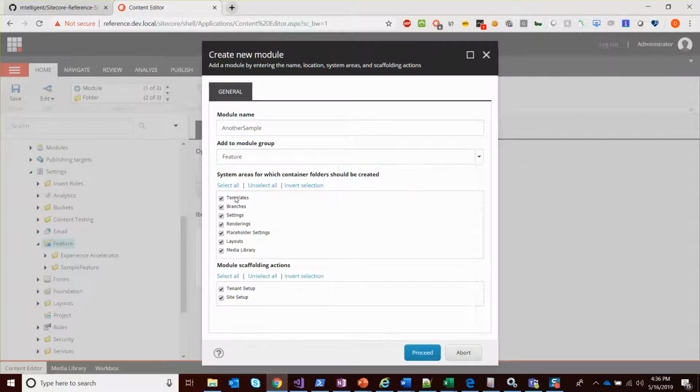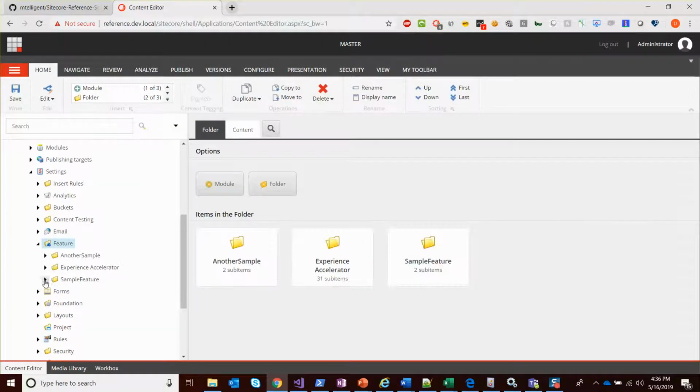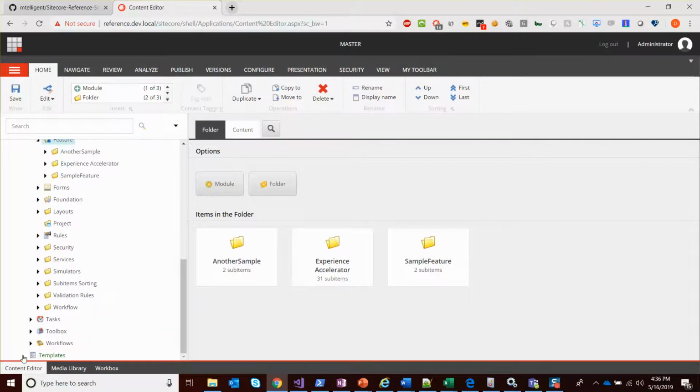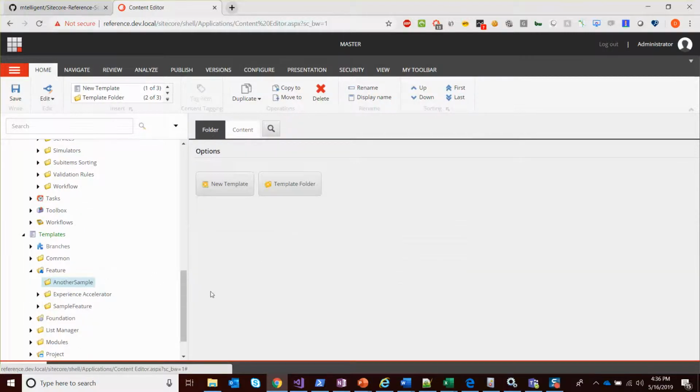But then you can check off basically all the places you want to scaffold the folder structure for you. So this is just a quick way to make sure that you have consistency in naming of your feature across everywhere you typically will have to create things specific to that feature. So I can proceed with that. And like that, you can see I have it there.